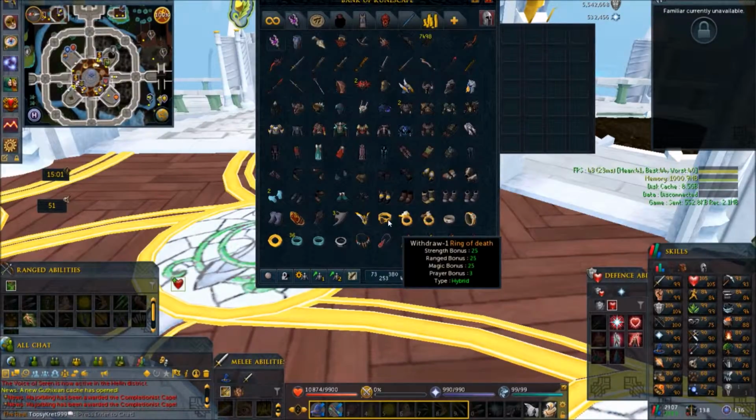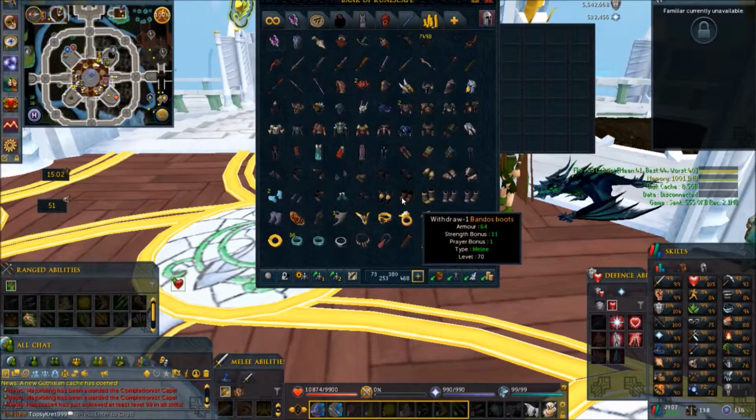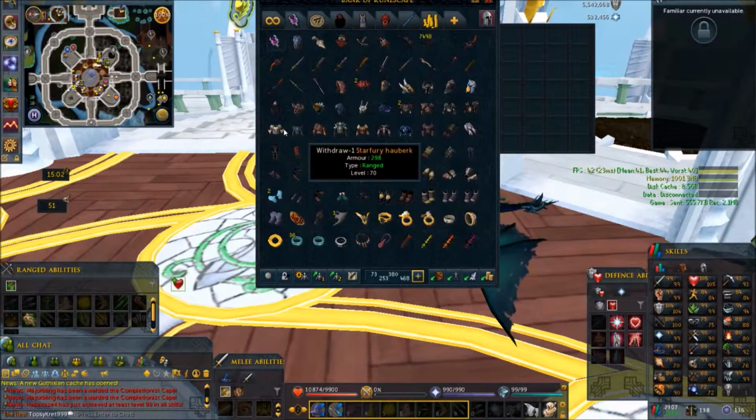I do carry the Ring of Death when I go bossing because I don't want to have to go back to death, pay for my gear, things like that. I have full Serenic, full Malevolent, and also full Tectonic. Excuse me if I sound a little stuffed up. I also carry full Bandos, full Armadillo, full Subjugation for things that I don't want my armor degrading on. I don't actually use the Tectonic very much, or the Malevolent. I also have Superior Void, and of course my Mighty Slayer Helm.